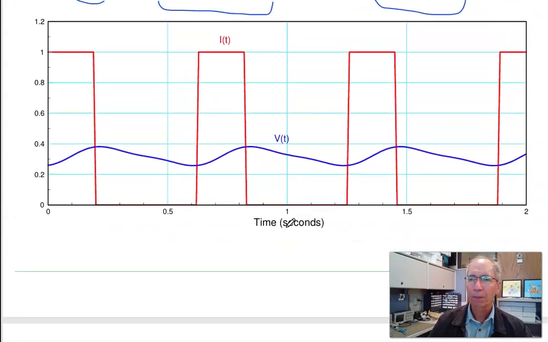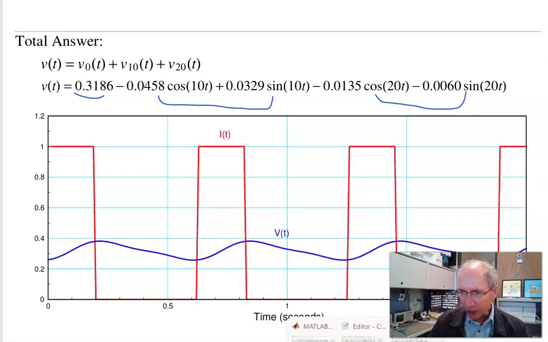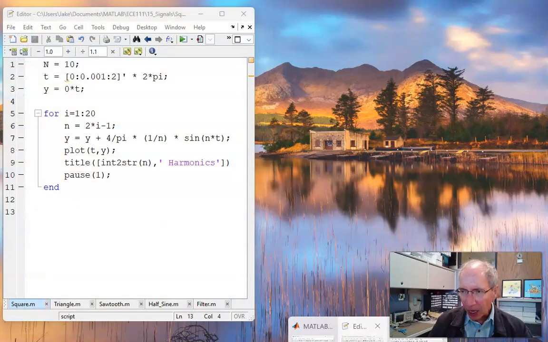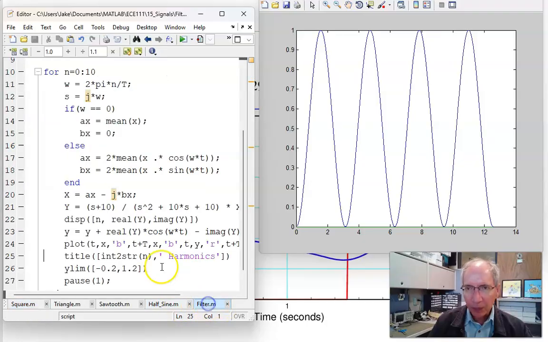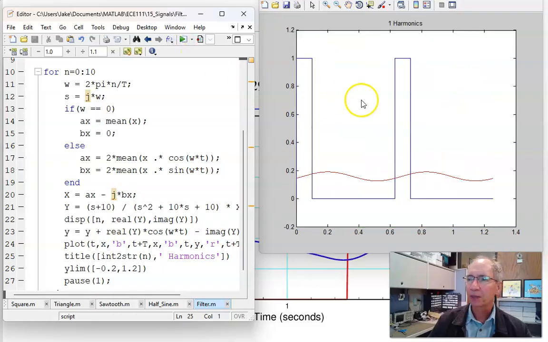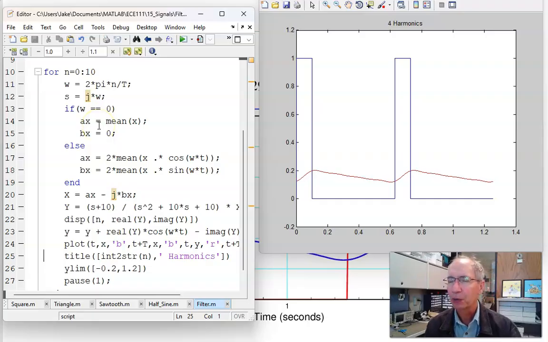Now in MATLAB, I'm going to show you what that looks like. I can keep on going. So here I'm going to go out to 10 harmonics. I didn't do that in lecture notes because it gets kind of tedious. But once you have it in MATLAB, if I can do 2 harmonics, throw it in a for loop, and I can do 10, 20, 30, 40. Here's what it looks like. The input is blue. The output is red. This is the output after 5, 6, 7, 8, 9, 10 harmonics. Let's do that again. DC, first harmonic, second, third, fourth, fifth.